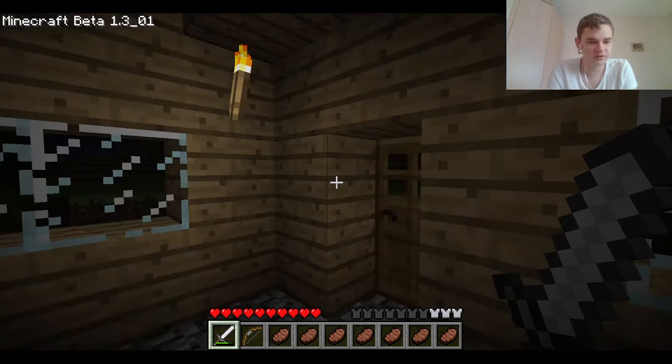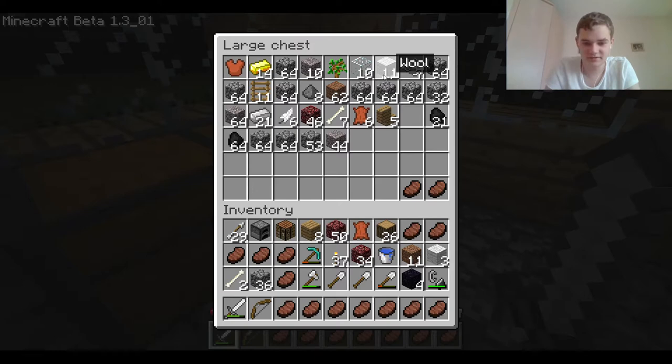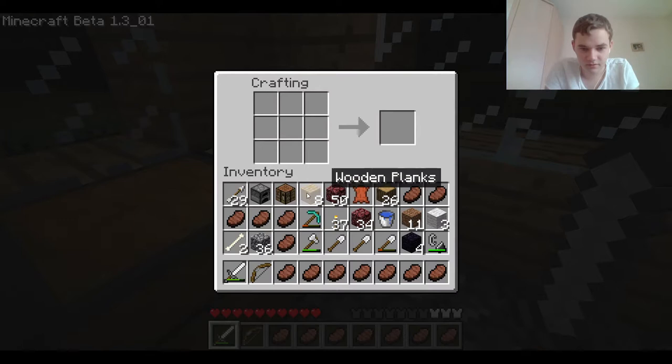But look at this, it's nighttime. Do I have wool? I do, look at that. We're gonna complete our goal right away. Hang on, I need to start the timer. Yeah, I'm gonna complete the goal right away. So, of course, you craft a bed like this and like this. There you go. Oh yeah, the good old red bed.